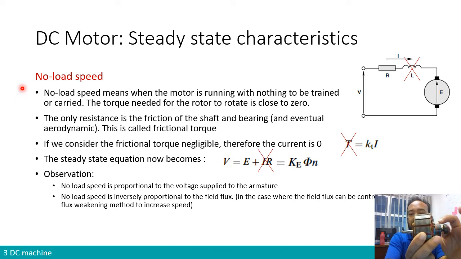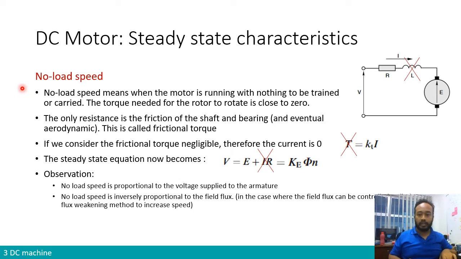So what you can see here is a black trail on the commutator. The black trail is basically the surface on which the brush is in contact. So the brush is touching and sliding on the commutator as it rotates, right? So the sliding contact between the brush and commutator also has a certain resistance, of course very small, because the surface roughness of this contact is made so that the resistance is minimal, but nonetheless it is still there.